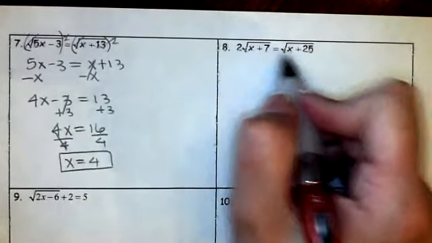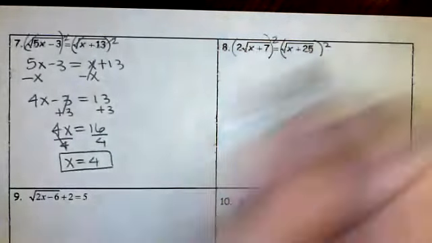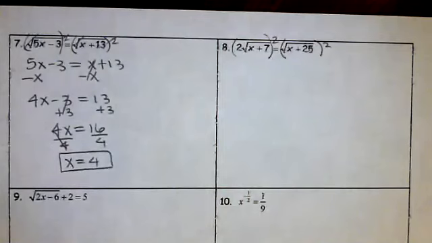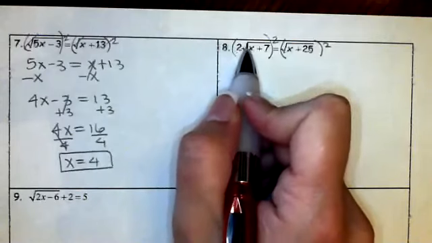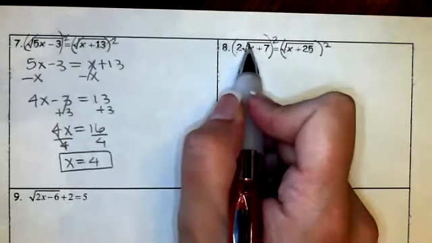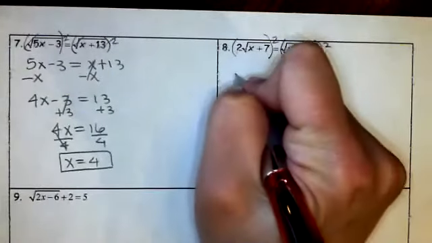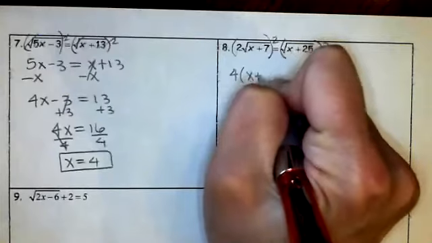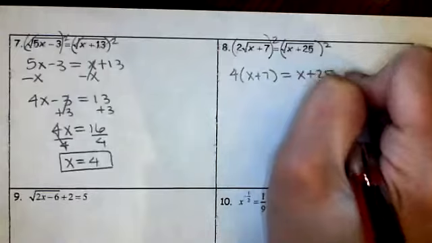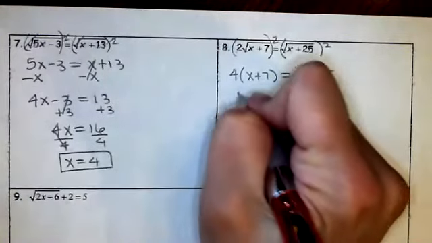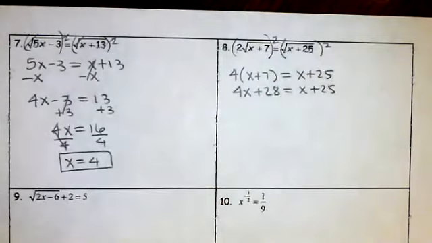Again, we have a radical on both sides, so we're ready to square, and we do have to square the entire side. We can't just square the radicals, or we're changing the value of the equation. What that means here is that 2 must be squared as well, because it is not inside of this radical. So when the square root and the square cancel, you still have to get this to be squared as well. So 2 times 2 gives us 4 times the x plus 7 that's released from the radical, and then x plus 25 on the other side. We distribute, and then we solve like normal.